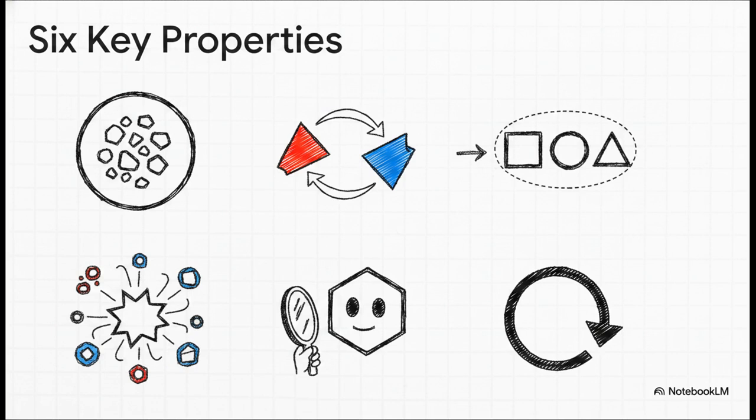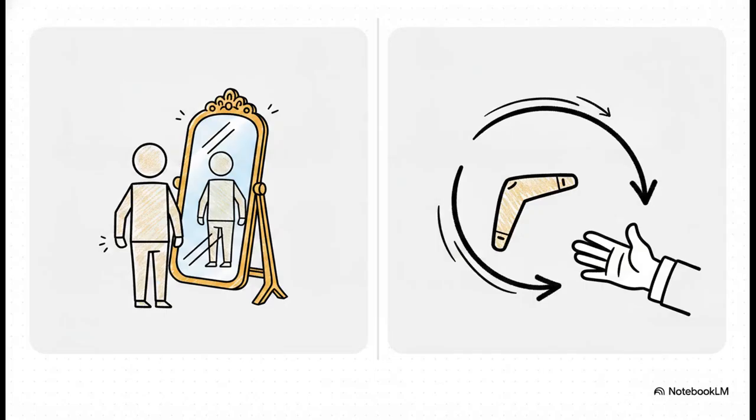Let's actually look a bit closer at those last two. So, mixing up identity and inverse is a really classic trap, so let's separate them once and for all. The identity property is all about staying the exact same. Adding 0 or multiplying by 1 changes absolutely nothing, right? The number keeps its original identity.